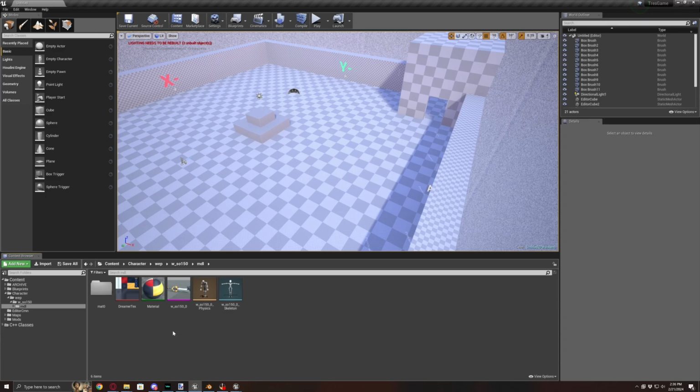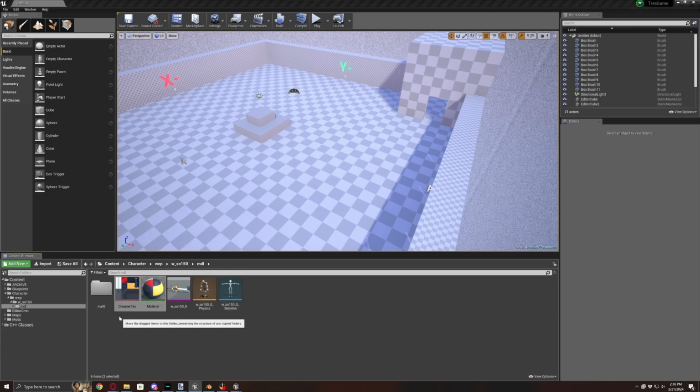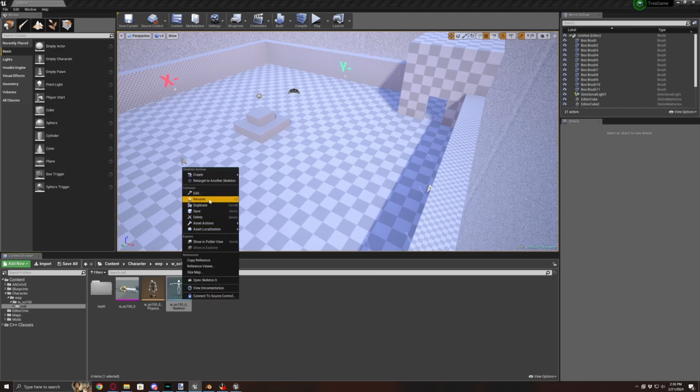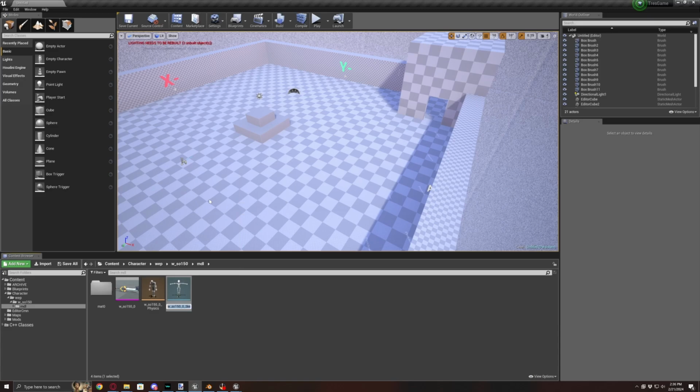But anyway, you're going to select your material and your texture, put those in mat 0, or drag them on, click move to folder. We'll get to those later, but for now, leave them alone. Next, you're going to right click your skeleton. This is the same name as the base game one, but we're going to rename it really quick.